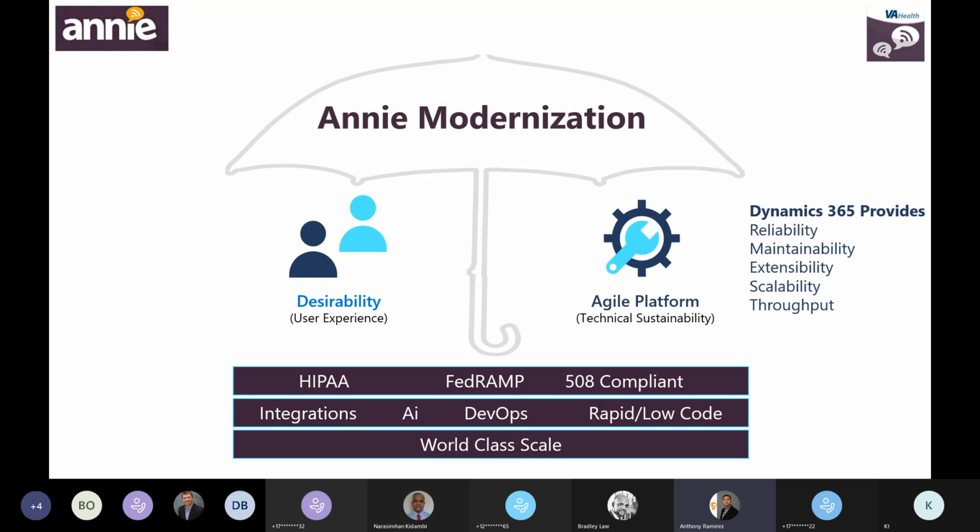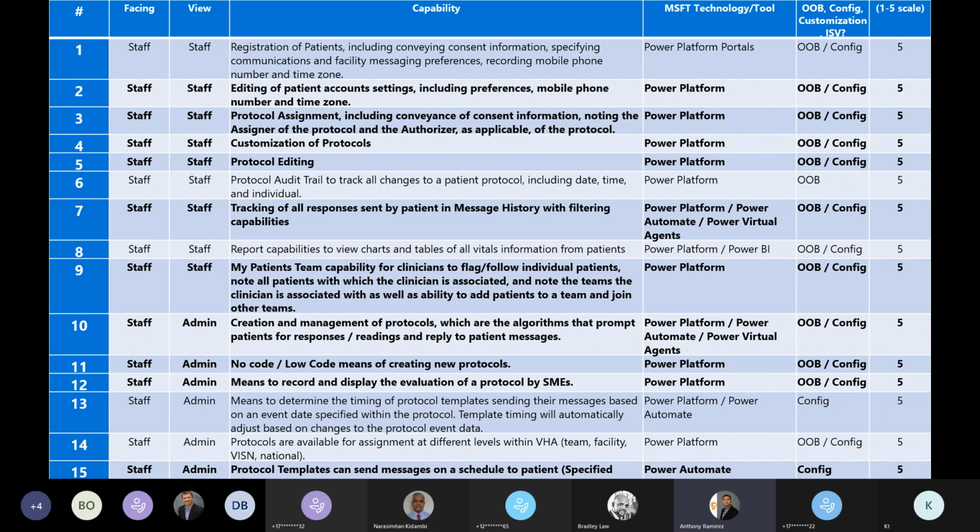So real quick, just want to talk at a high level. In the requirements there was reliability, maintainability, extensibility, scalability, and throughput, right? D365 and the Power Platform, you're going to hear us use those terms interchangeably, are part of a SaaS solution. You've already seen this. This is a continuation of the bot demo, so now we're going to focus more on the Power Platform side.